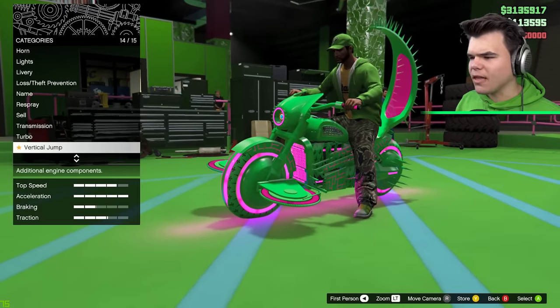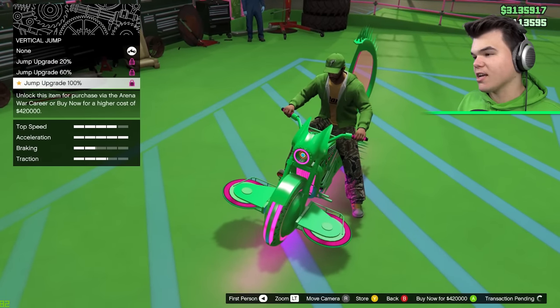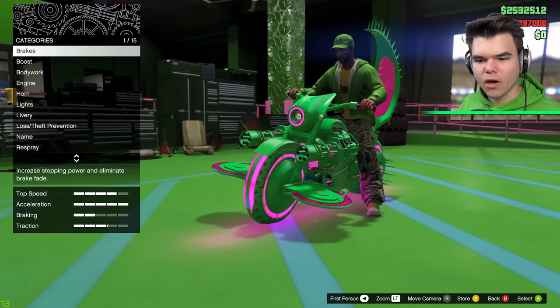And what do we got? I feel like we're missing weapons. Where are the weapons? A jump? So we can put a jump on this. I want to jump. I like jumping. Weapons! A turret! Plasma turret! Yes, thank you. Plasma turrets. And that's it!